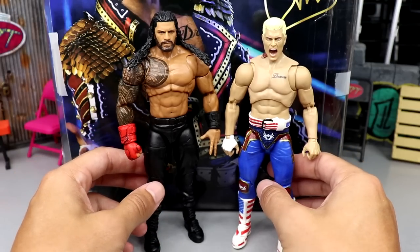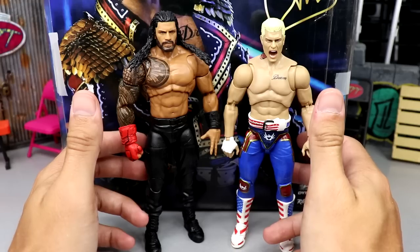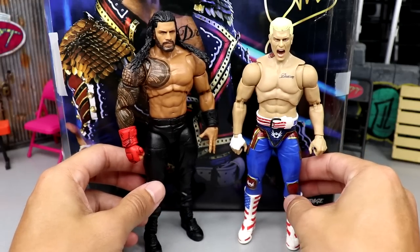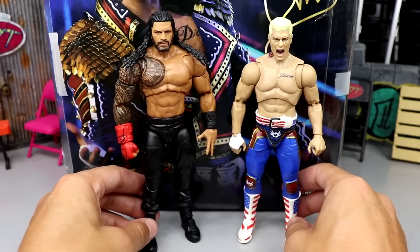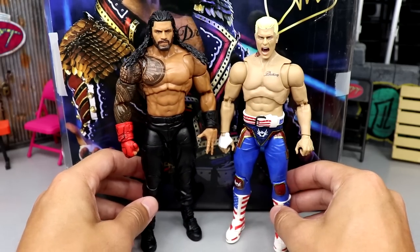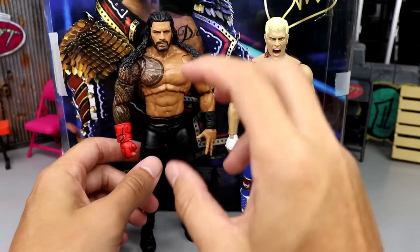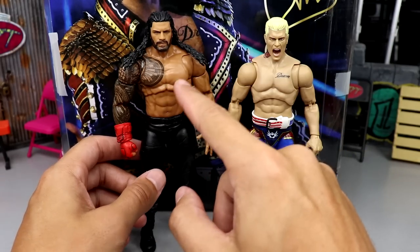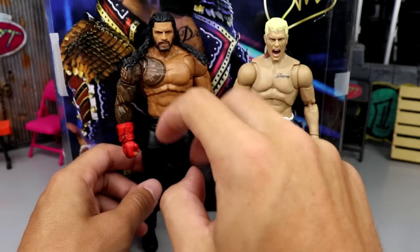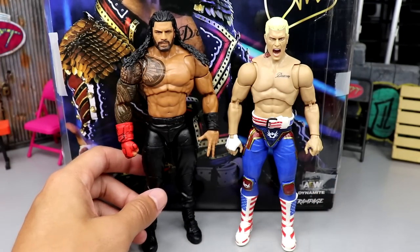We will have our Britt Baker comparison to do with maybe an Ultimate Edition female figure. You guys know that the Ultimate Edition Ronda Rousey is one of my favorite women's figures of all time. It may be number one, so we'll see how Britt Baker can stack up to that. I like to see these up next to each other. I just think that overall the proportions on the Ultimates are a little bit wonky, especially with this different torso and the wide shoulders, but it can come across in other torsos as well.